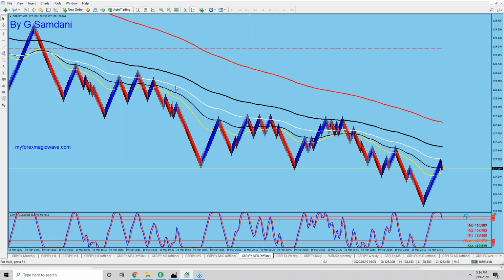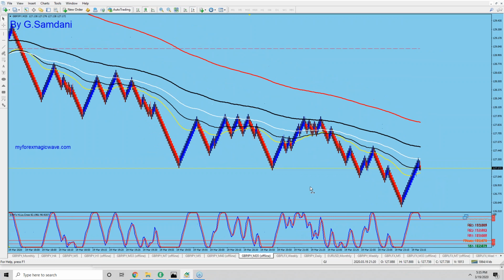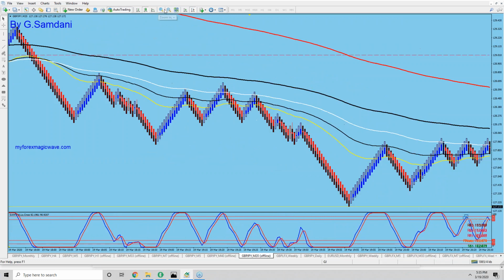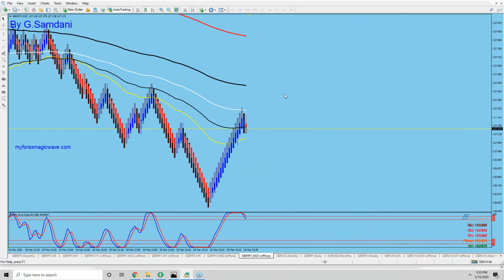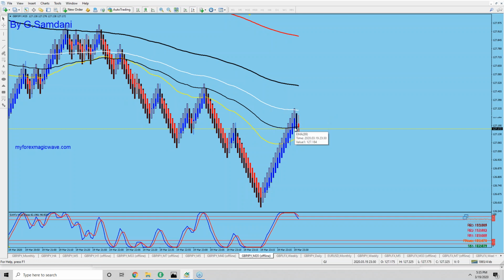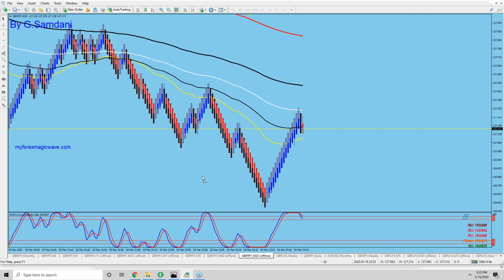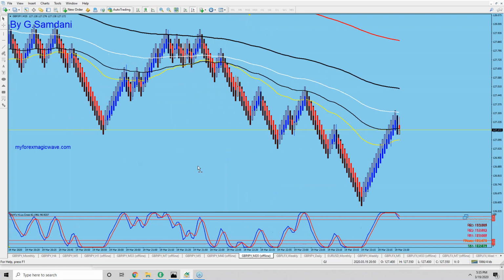It's a short entry all over the place, right? So all of these are short entries. This is a short entry, this is a short entry, and this is a short entry cooking. Yellow is below the black, and this indicator is turning to the downside. Now the next thing you need is a reversal candle, which is this. The reversal candle is this black candle. The reversal candle from the bottom is the white candle, and I don't see a white candle.